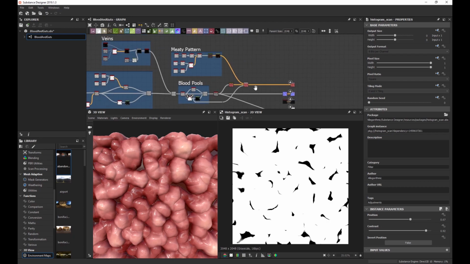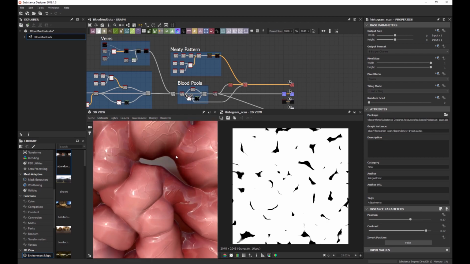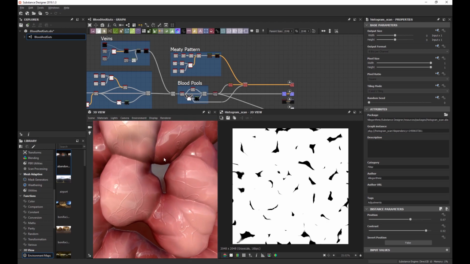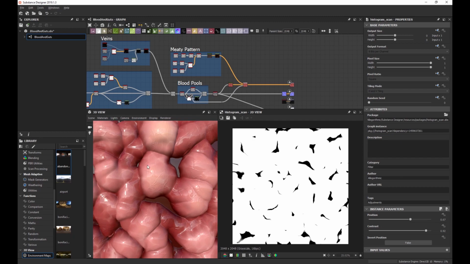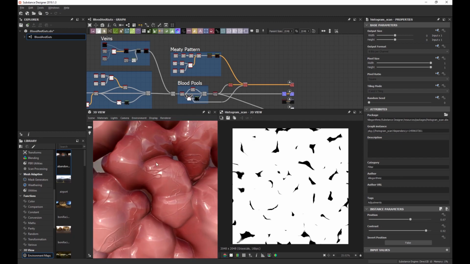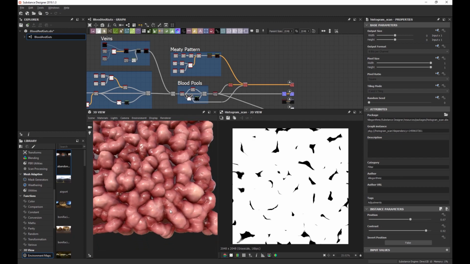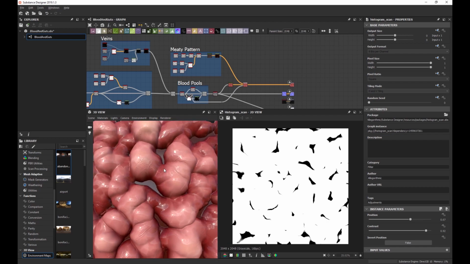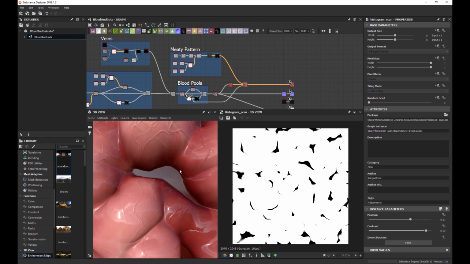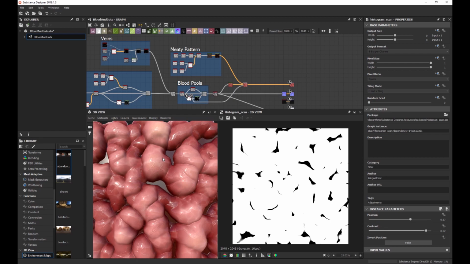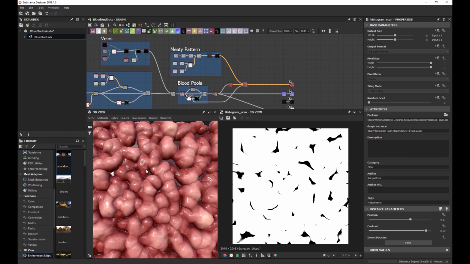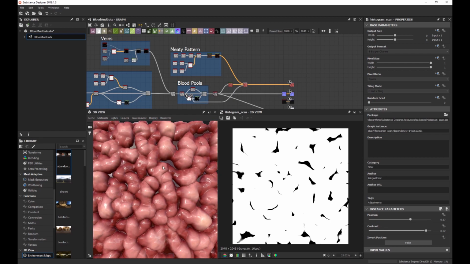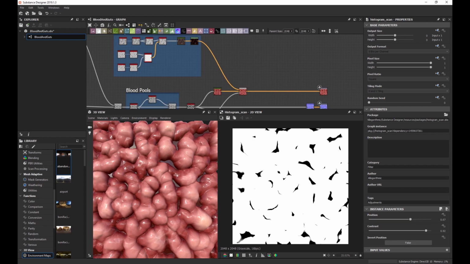Great. Okay. So yeah, the next thing that I would probably want to do with this is to add some sort of blood splatter, because we have these pools of blood here, and you would expect that if there's blood here, it would be slopping around and splashing on these chunks. So we want to add that in to give some extra believability here.